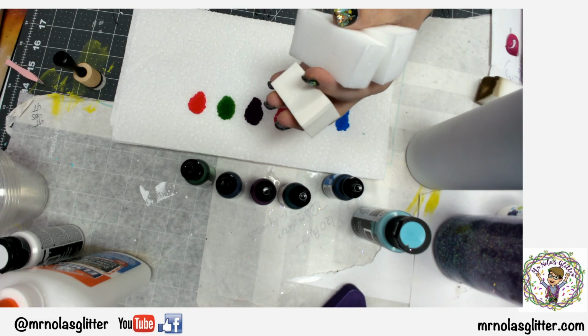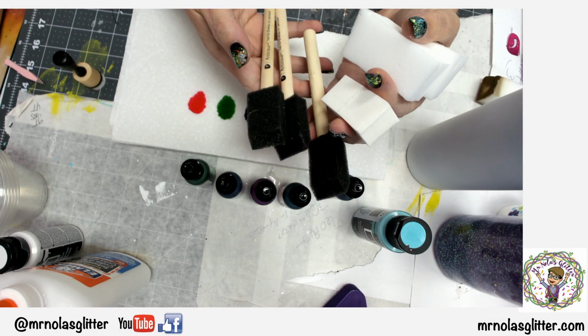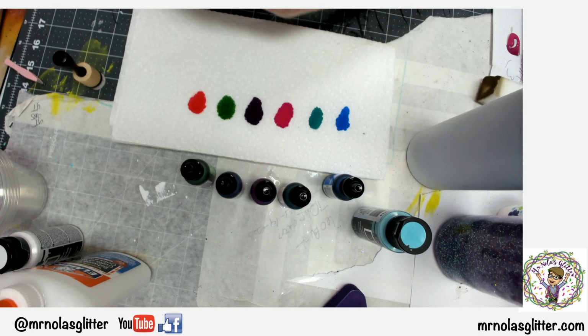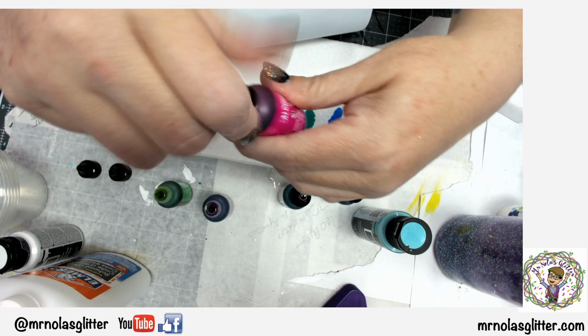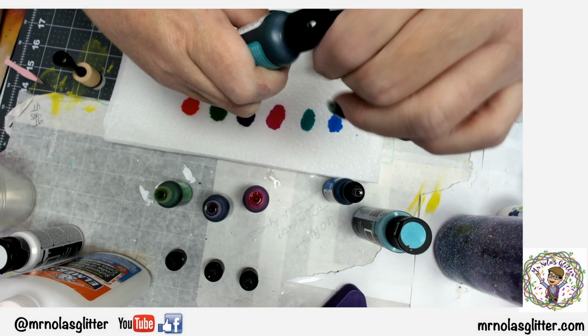You can use a sponge, these little sponge brush thingies or whatever. You can use whatever you want, and you can create whatever kind of designs that you want. So I'm going to open all these up. Let me try. I'm such a bad alcohol ink mom. My lids never go back on the same colors.